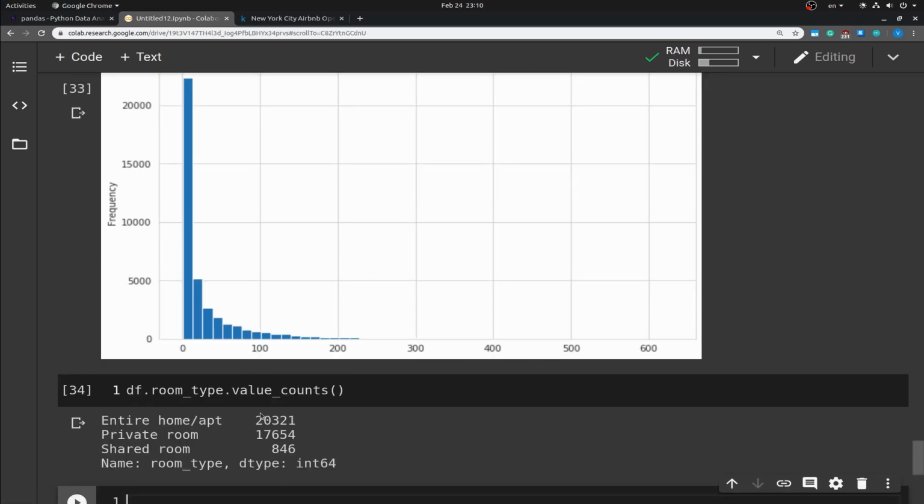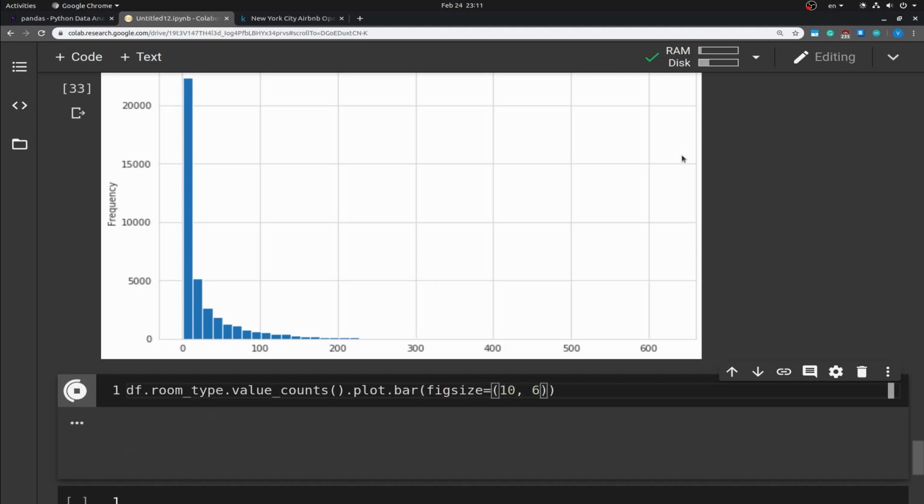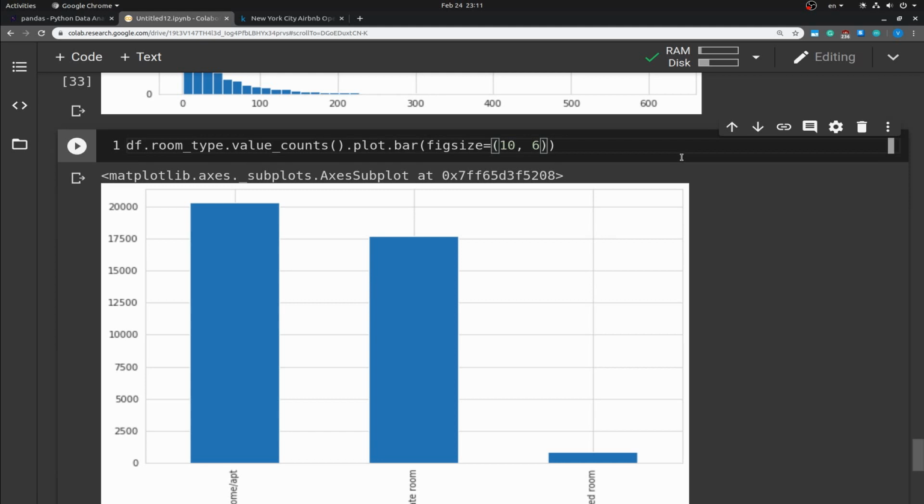This just tells you the number of values for each room type, but I want to plot this, so I'm going to call plot.bar this time. Again I'm going to specify the figure size, so this is a bit larger and we can see it.